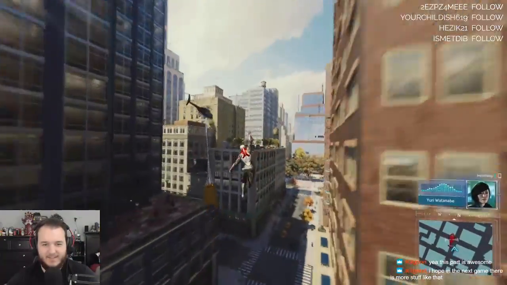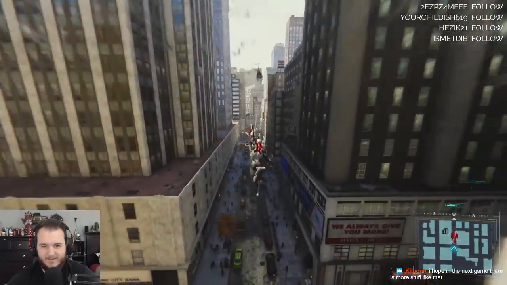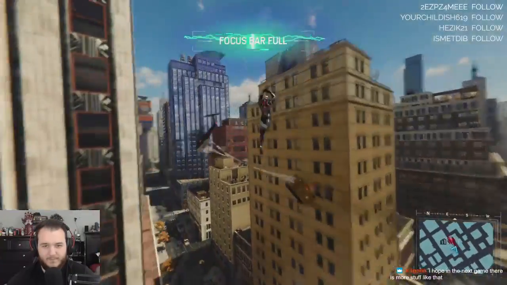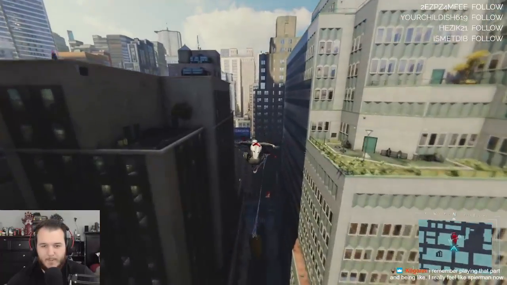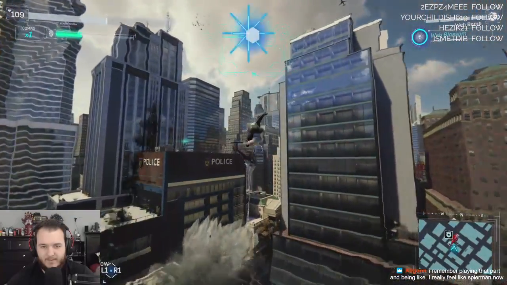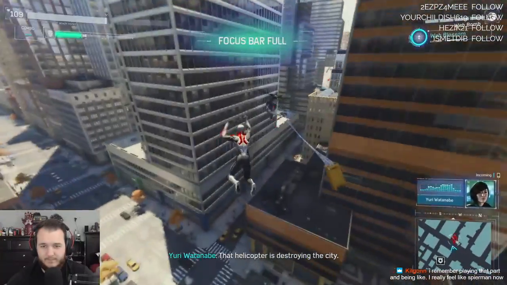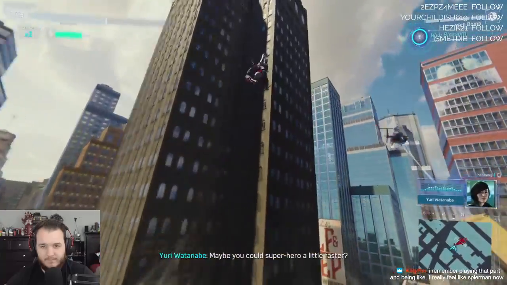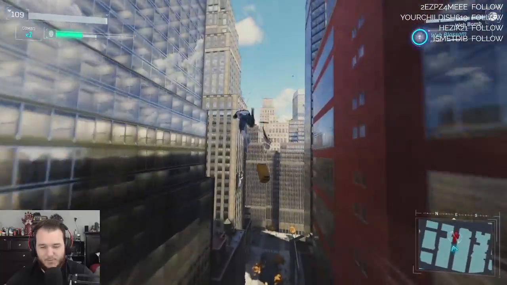Yeah. Helicopter with a wrecking ball? Yeah, things with the demons got complicated. Sit tight, Yuri. I got this. Please, let me have this. I know. You need to bring it down. I know. Maybe you could superhero a little faster? Working on it, Yuri. Call you when it's done.